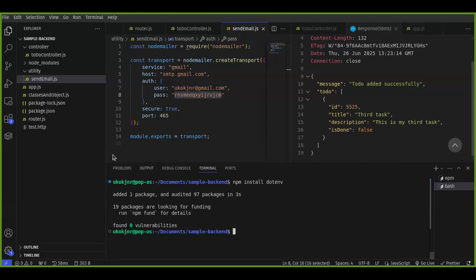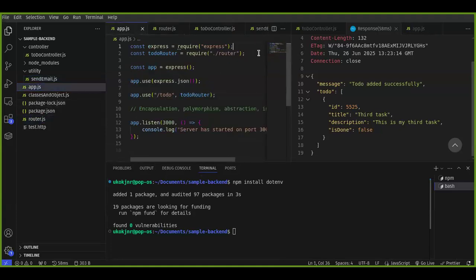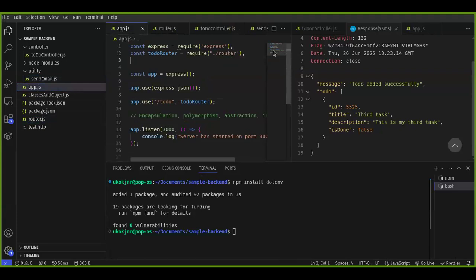So I'll show you how to use it here. Now, you come to your entry point. You say require dotenv.config. This is you initializing env, the environment variable for your project.